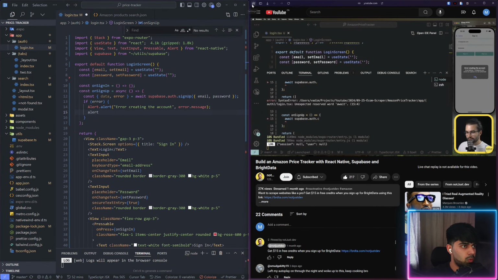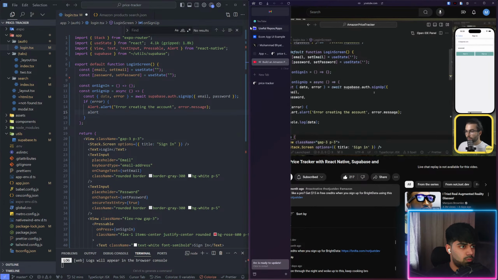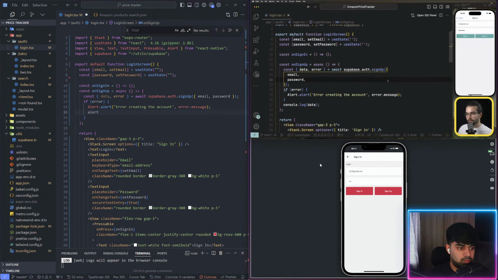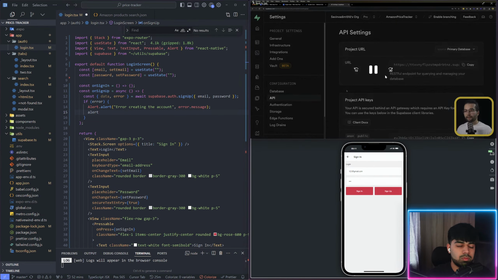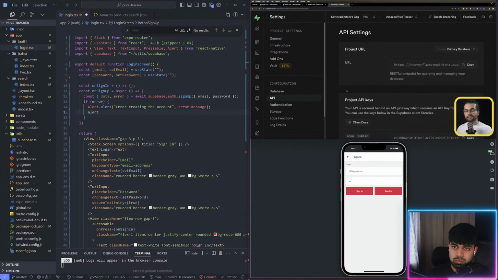Is not authorized. It is not authorized. Okay. What we have to do is, by default, authentication through emails requires you to confirm your email. You're going to receive an email and then you have to confirm it.